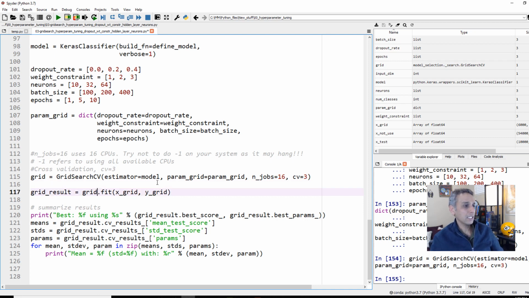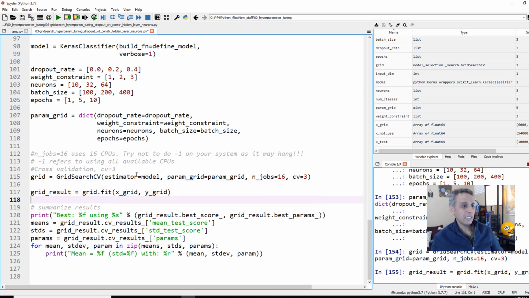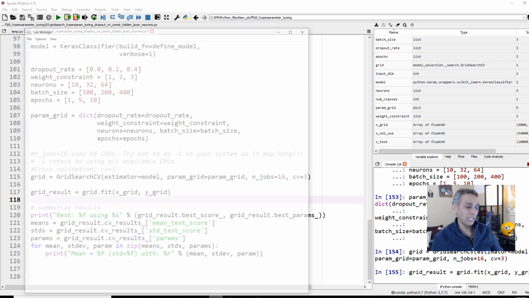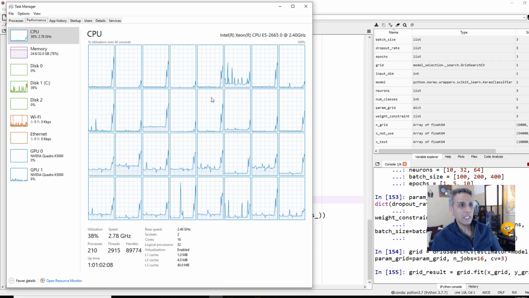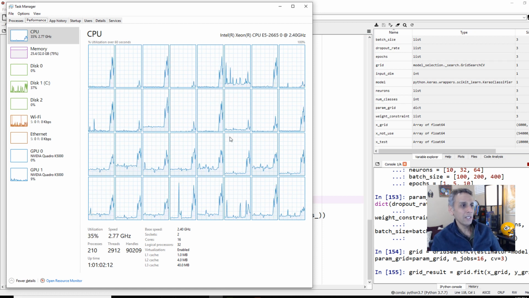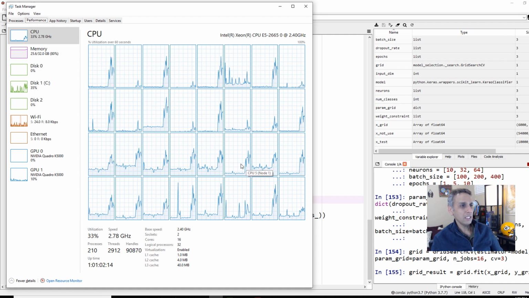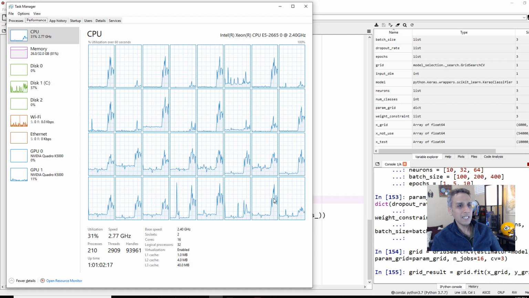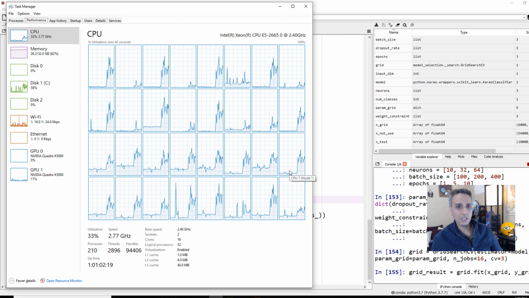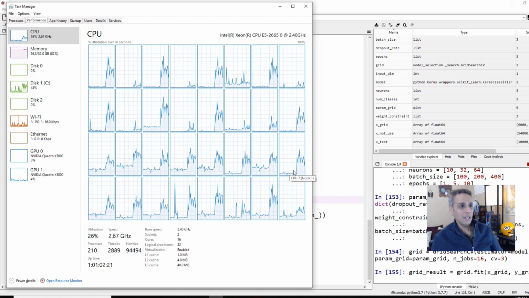So let's go ahead and hit grid.fit on the grid values, which is only 6,000 data points. This is going to take a while, so I'll pause the video, but have a quick look. This gives me tremendous satisfaction to see all of these fired up. You may ask, you defined 16, why is almost everything fired up? The way it assigns resources is slightly different.